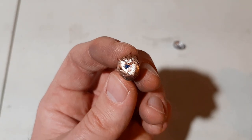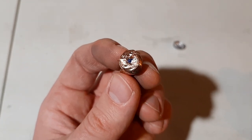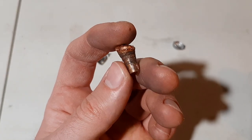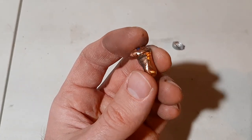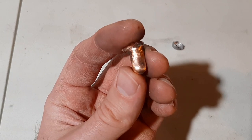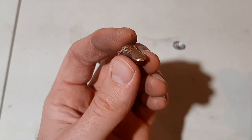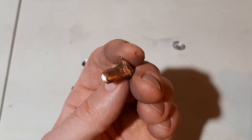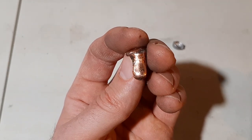Check that out. Got that ballistic tip still embedded in there. But check that out. That's really cool. And one side of the bullet got smoothened out, I'm guessing because of the metal. Just kind of smoothened it out on that one side. It's pretty interesting.